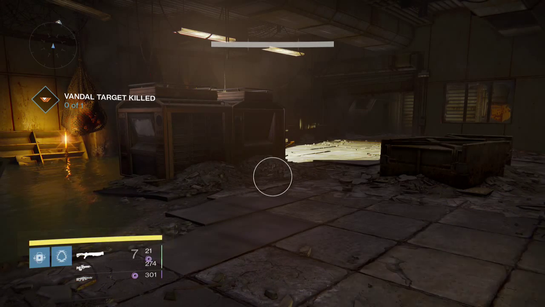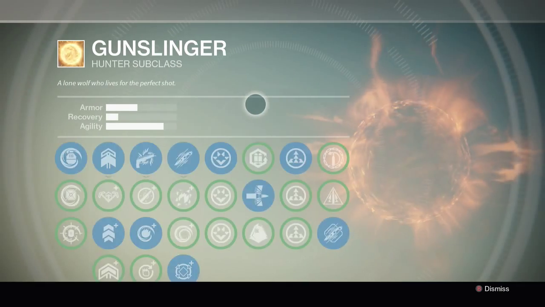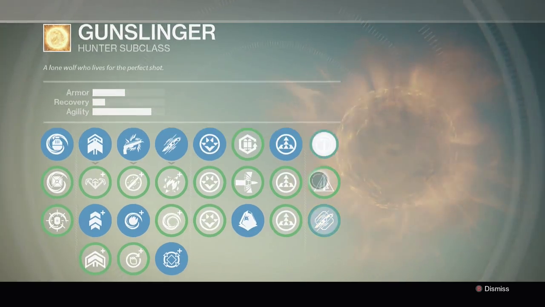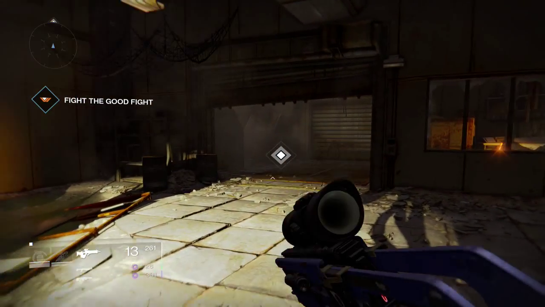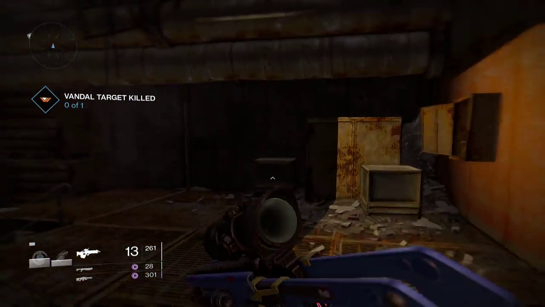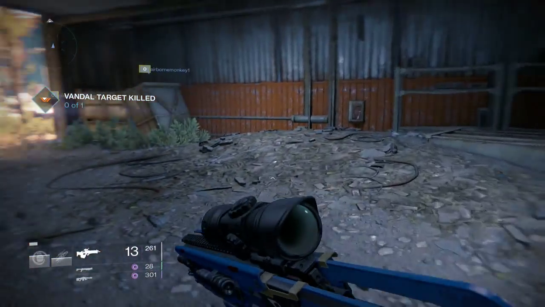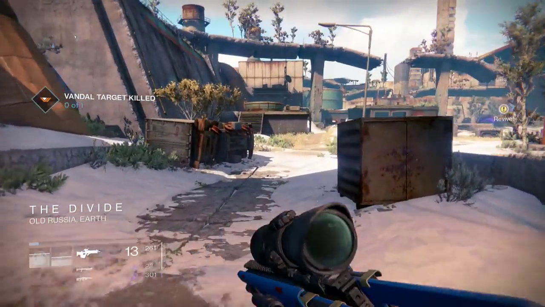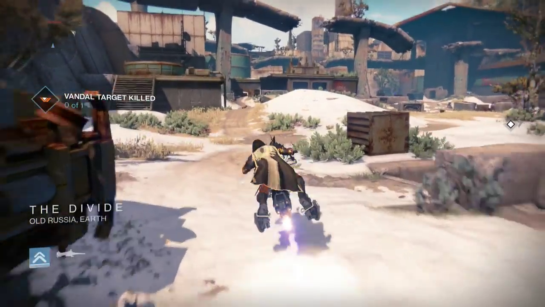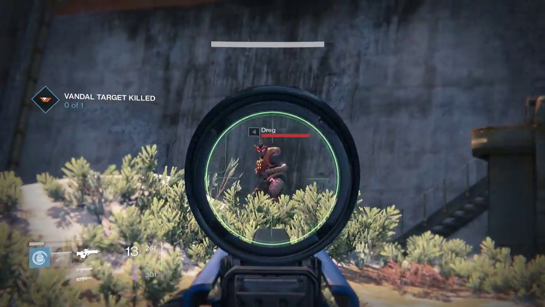Let me switch over to... oh, those are all the wrong buttons. Let me switch over to mine, and I'll change my spec up and show you why. We'll make our way to some enemies, and we'll see... With Gunslinger's Trance and Chain of Woe, I know I'm not going to be able to get them to 3 because I'm filming. But with those two skills put together, it's going to give you a huge advantage in anything that you do, PvP, PvE.